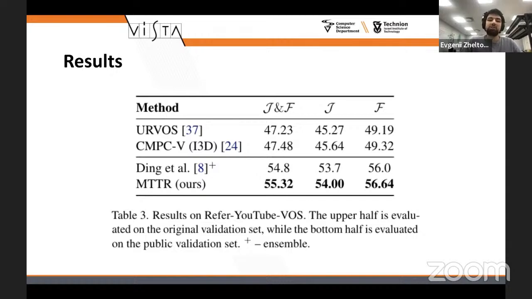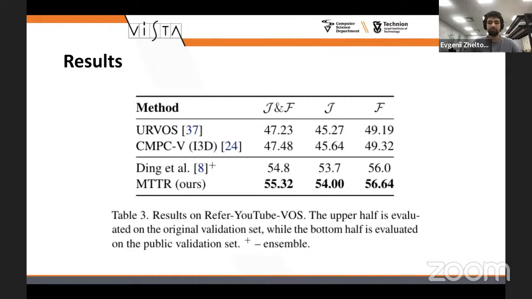But the problem with A2D Sentences is that it's very sparsely labeled. Usually, I believe it has 3 or 5 labeled frames per video, which basically doesn't require any tracking. You can extract temporal information, but you don't really need it to perform the predictions. And Refer-YouTube-VOS is a dataset which came to solve this problem.